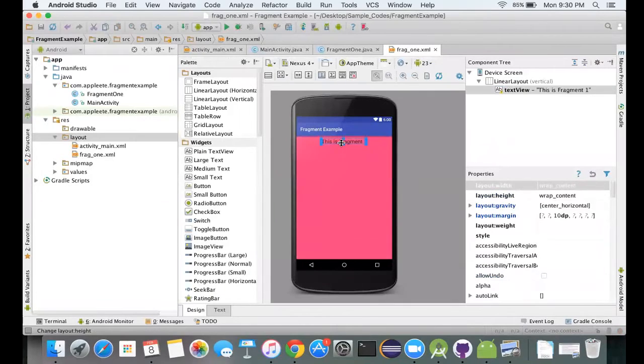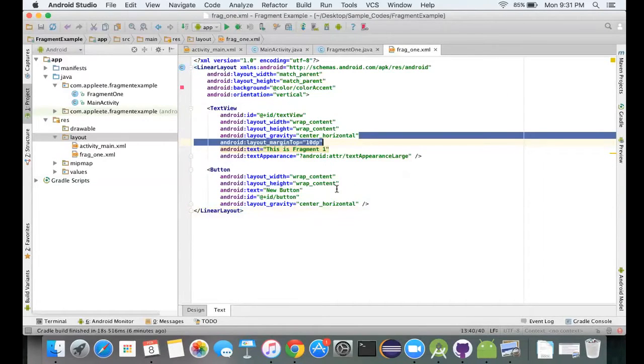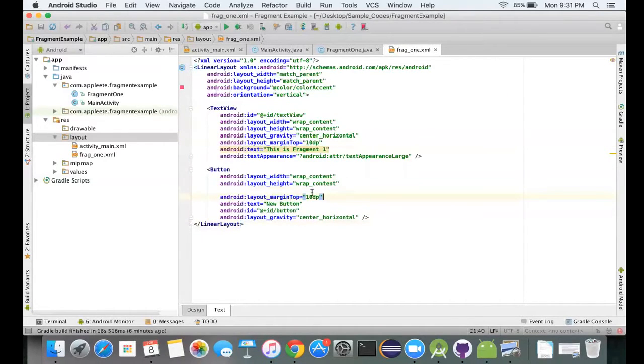Okay, we have fragment 1 here, and let me just create another button here. Margin top is 30 dp. Click. So this is the button that we have just created.